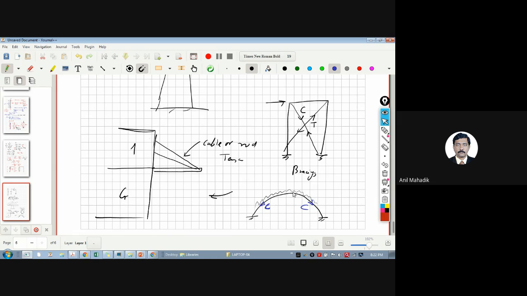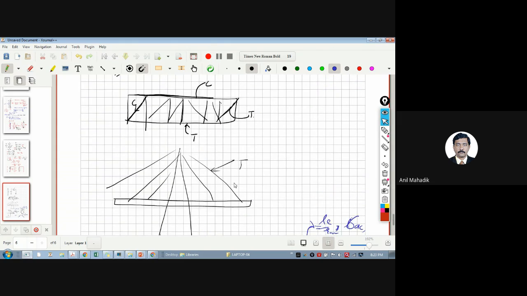In any structure, whatever you consider, this is the philosophy. Philosophy doesn't change. If you want to calculate the capacity of the cable, it is net area of the cable into permissible stress, sigma AT, as per the code. If you want to calculate the compressive capacity of this rod or bracing, then calculate L by R, that is lambda, L effective and R minimum, and then get the sigma AC from the code. That's it. Here also, arches also, L upon R and then sigma AC from the code.